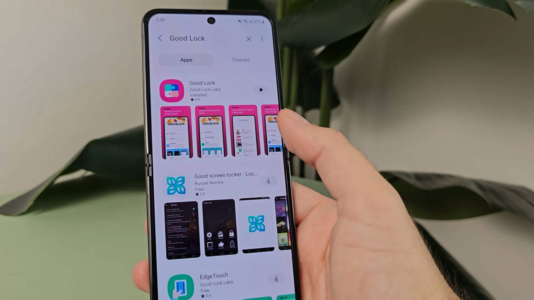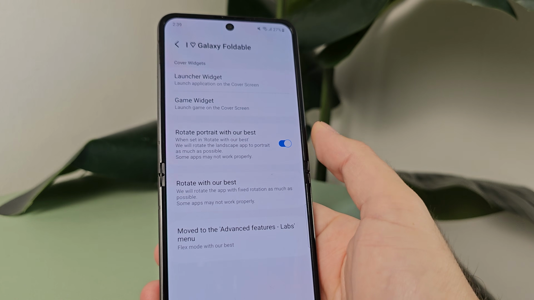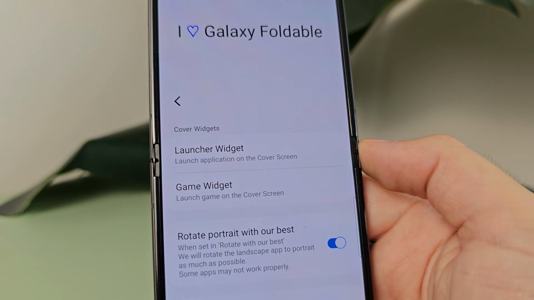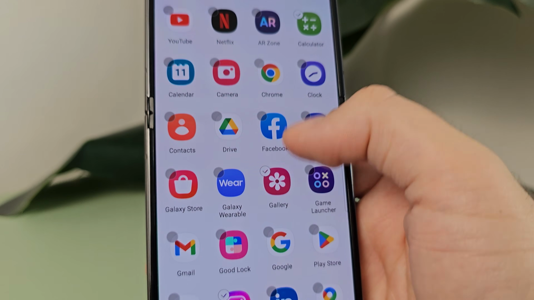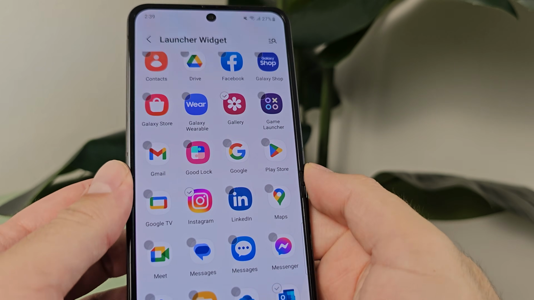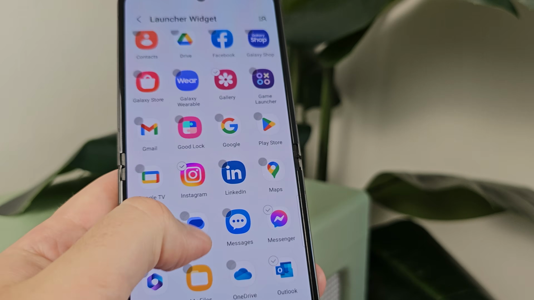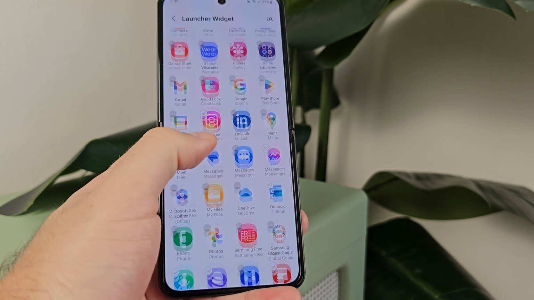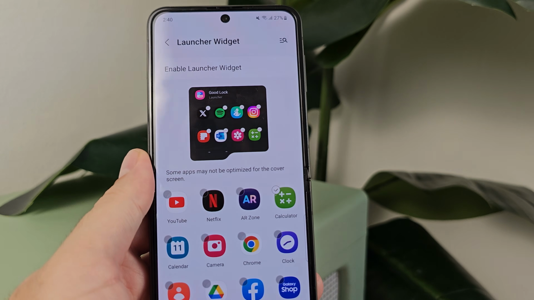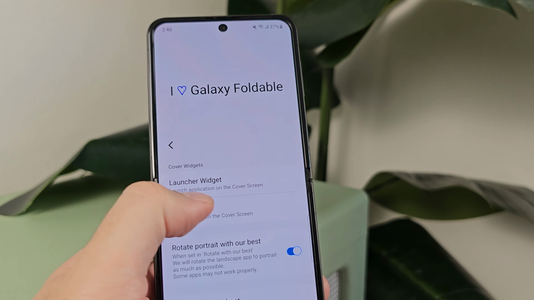As it's not Samsung to completely limit you, for the people who want it, they allow you in other ways. And the way they did it with the Flip 5 is through Good Lock. In the Good Lock module Multi-Star, there's an I Love Foldable section. In here, there's a number of things you can enable, but one of them is enabling the widget that allows any app to be opened on the Flex window. In here, you can peruse at your leisure any app that's installed on your phone and toggle it on to actually appear in that widget on your Flex window.